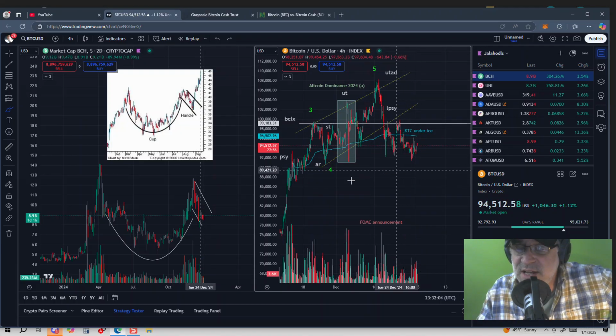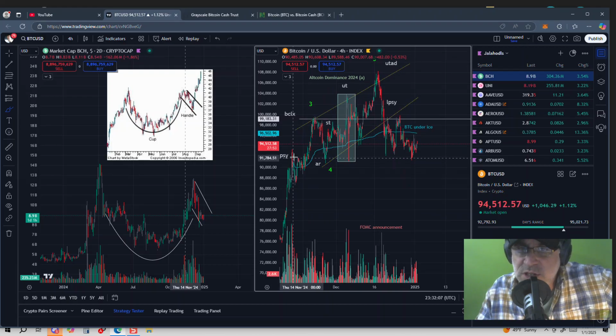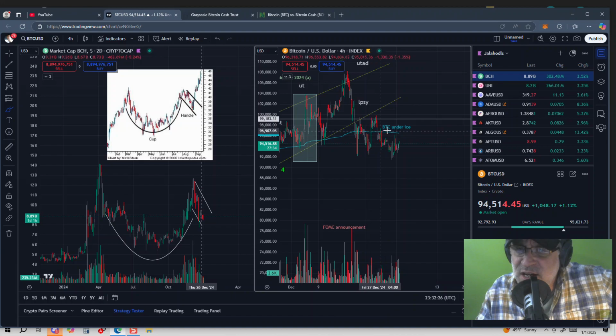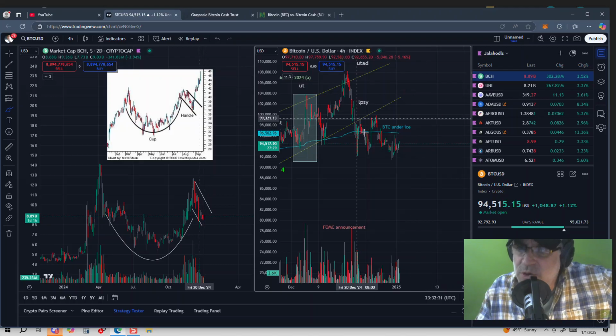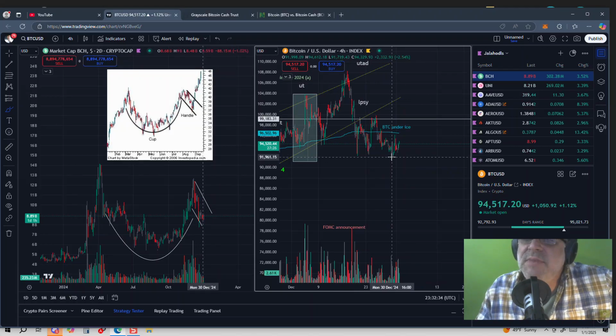And in this case, we see that it's under the ice, and the ice, of course, is the anchored VWAP to the preliminary supply point. And we see that we've had 1, 2, 3 almost rejections off the macro trend support line that formed the bottom of the wedge, and we've bounced back, and now we're consolidating in this tight area. So we want to see what it's going to do now in relation to the ice, aka the anchored VWAP. As long as it stays beneath this anchored VWAP, then Bitcoin's dominance is pretty much in check, and I don't think it's going to gain any more dominance.